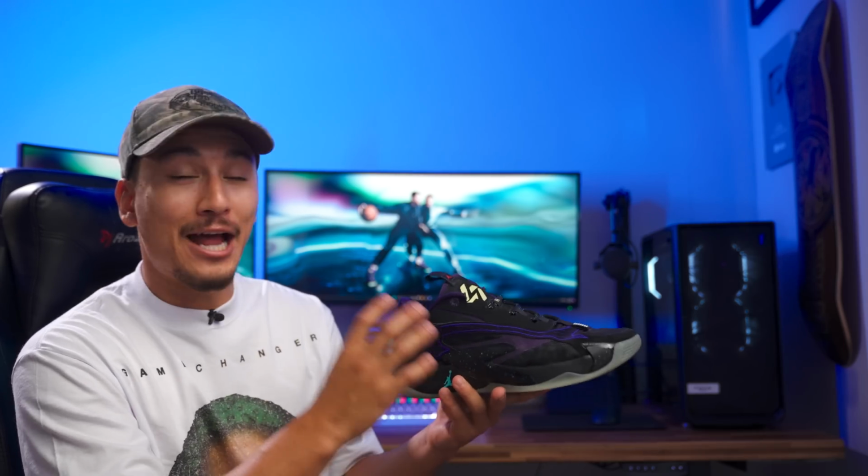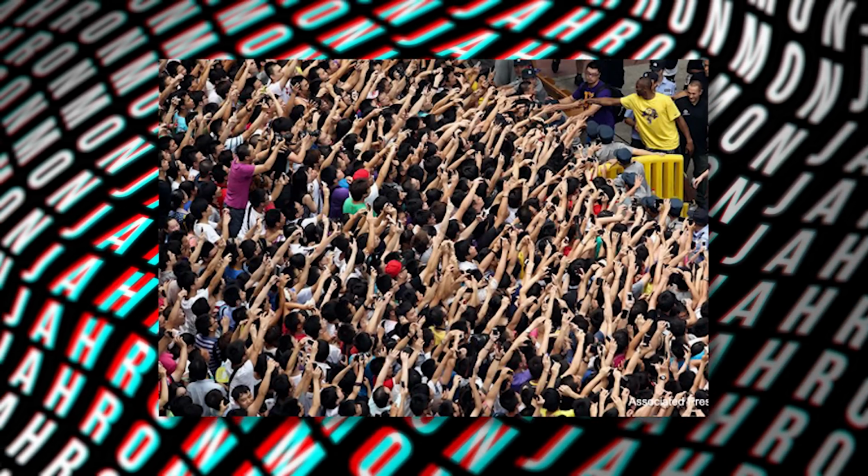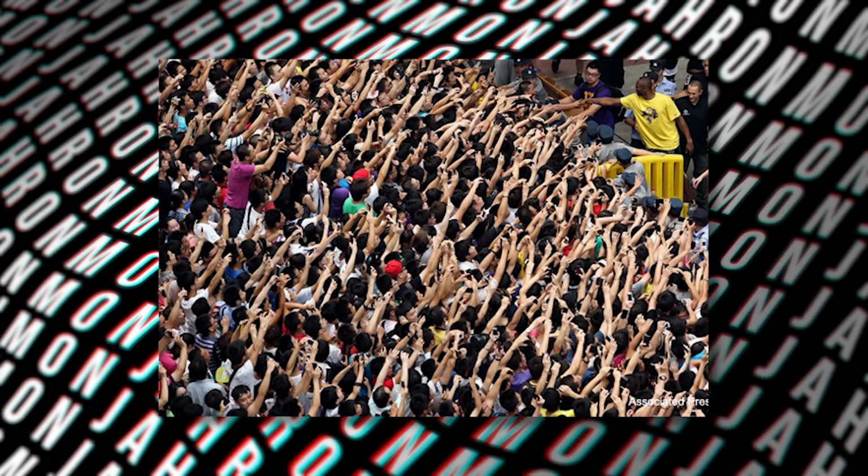So when we got news that Jordan Brand was gonna give Luka Doncic a signature sneaker, I was over the moon, guys, because while we have had players from Slovenia in the NBA, they never reached superstar level, let alone signature sneaker superstar level, which is truly the last level of superstardom. So when the Luka 1s came out, I was really excited.